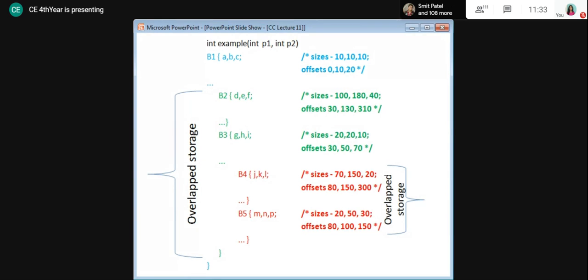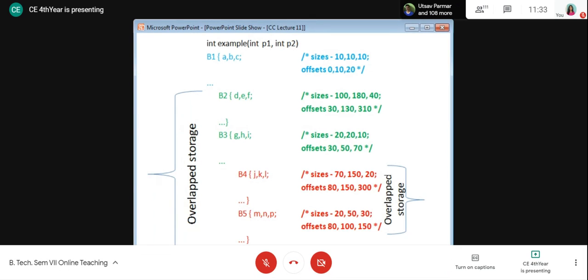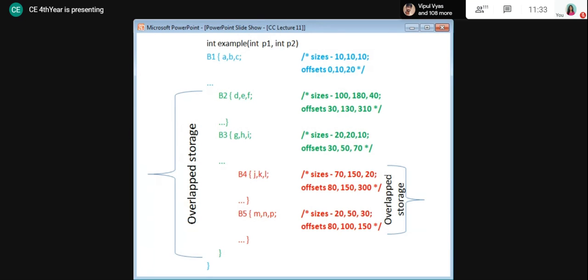Now let's try to look at how the offset can be calculated for this particular scenario. So now here we have three variables in each of the blocks, and their sizes are specified. So from the size of all these variables, offsets can be determined. So A, initially its offset is 0 because it is the first variable. Then B is stored at 10. Why at 10? Because the size of A is 10. So we simply add 0 plus 10, resulting in 10.